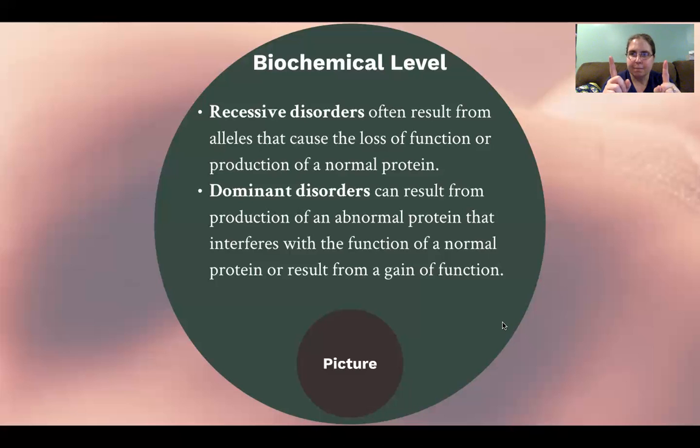So what if, whenever your sibling washes the dishes, they throw them like a frisbee at you? Are you going to be able to catch them all, to dry them and put them away? No. So they're technically doing their job, but it is interfering with you doing your job properly. Some examples of this would include Huntington's disease, how it affects the neurological function. The proteins are there and they're doing a job, but it's not the correct one.